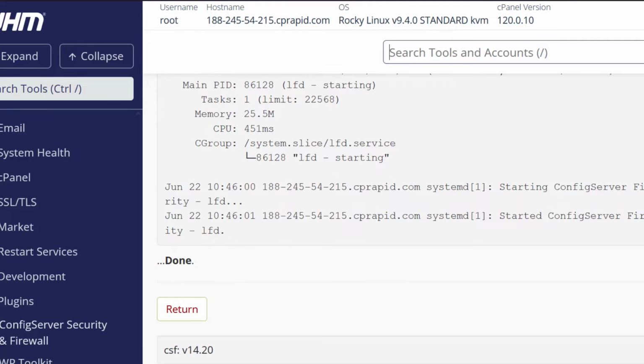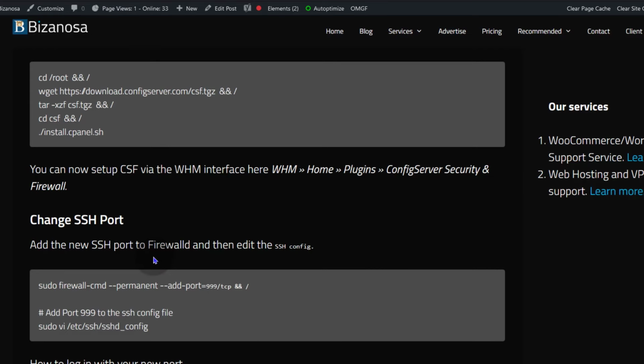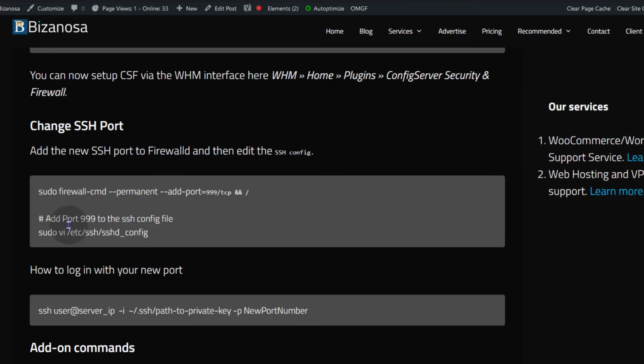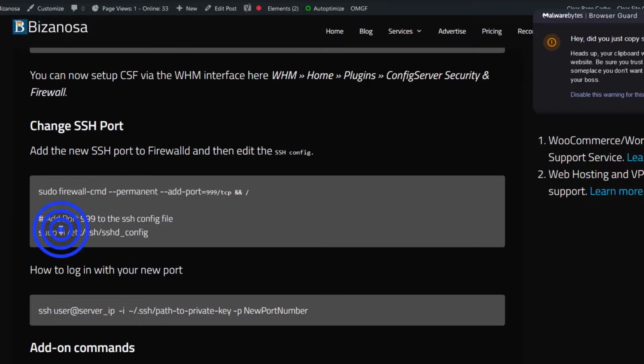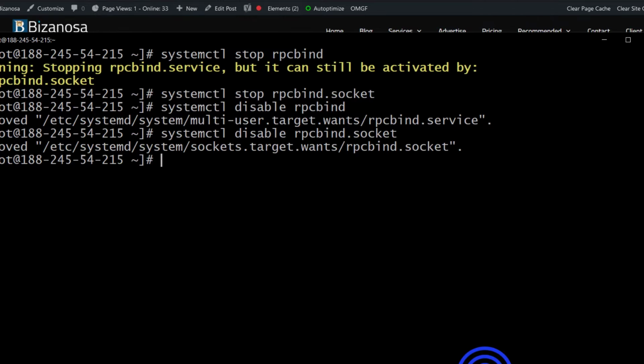Let's come back here. To change your port, it's actually very easy. Once you're logged into your server, you just need to go to the SSH configuration file and change the port from there. Of course, I'm using sudo. I don't need sudo right now because I am the root user. So I'm going to go to my server. If I'm not already logged in, I would log in, but I'm logged in.